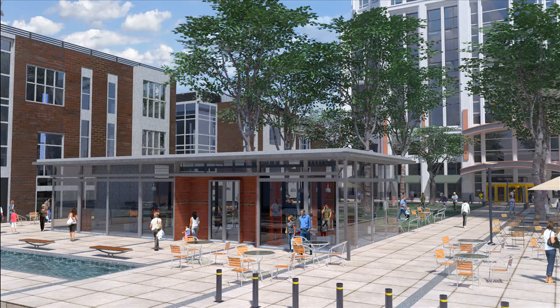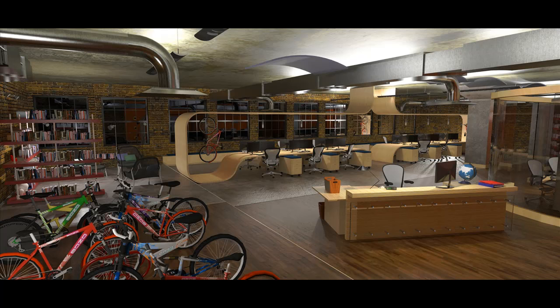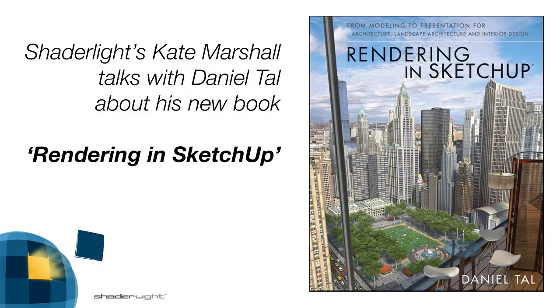The other reason is the dynamic rendering. I love that. I can change views on the fly. With any Shaderlight setting that I use for a model, in 2 or 3 hours I can produce 8 to 10 images, and then I take them into post-production in Photoshop. So it's the ease of use, how straightforward it is, its speed. It's pretty good for what it does in that capacity. So it makes the ideal complement to SketchUp then? Yes, it does. It's an ideal complementary program for SketchUp in terms of rendering. And it's a great place for people to start, especially if they are new to rendering.